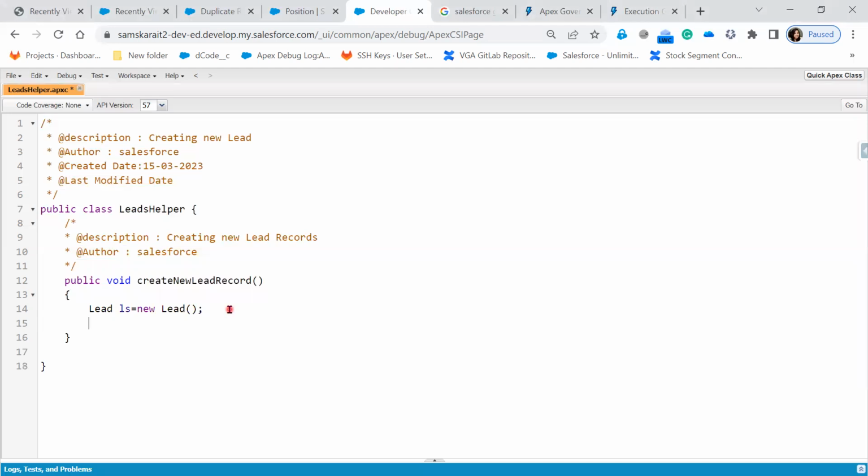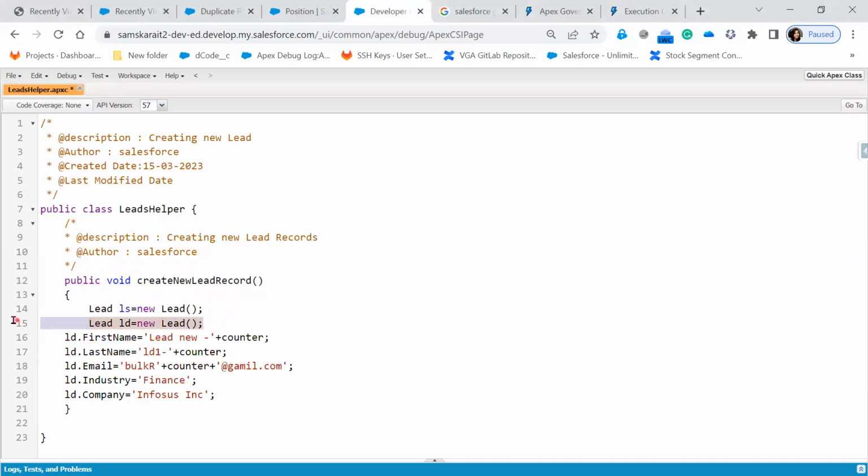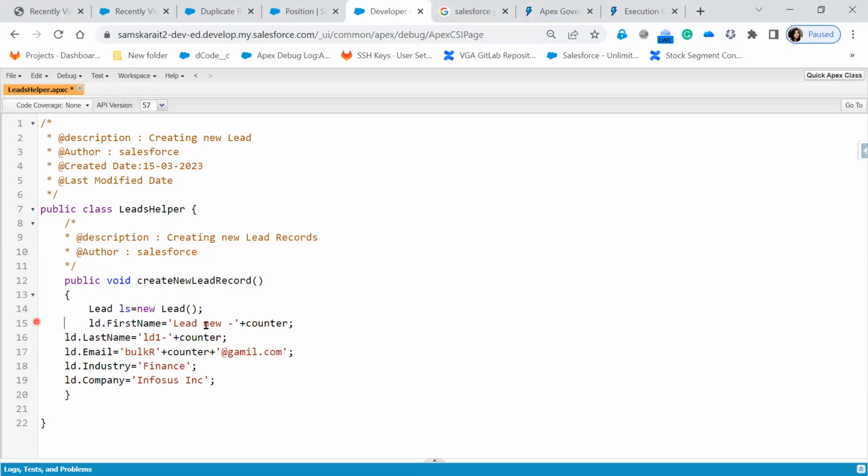In this case, lead first name, let's say test, lead last name, say lead record, and email ID. And then industry, finance, and LD equal to company.